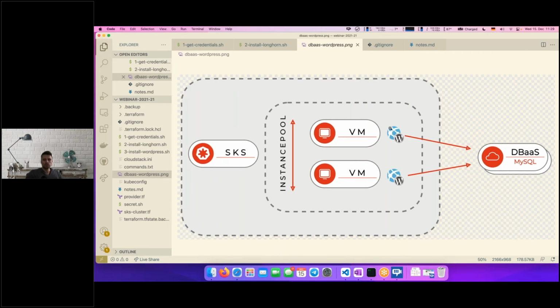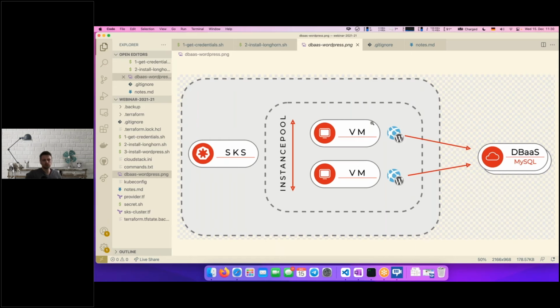In this case, we are deploying WordPress. So WordPress is a very widely known blog software. And for this, we will use Kubernetes. SKS is our managed Kubernetes service, and that means you don't have to manage administration or something like that. You just get authentication to your Kubernetes service, and then you can deploy applications. Of course, WordPress will run on virtual machines, so those virtual machines are actually managed by our Kubernetes service.